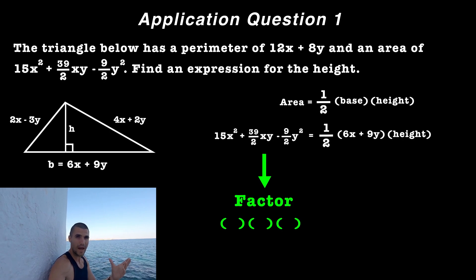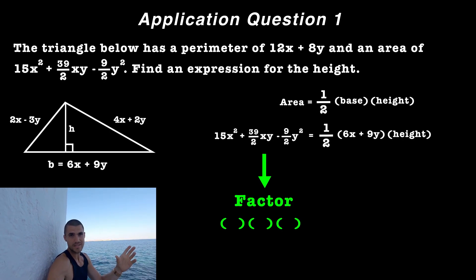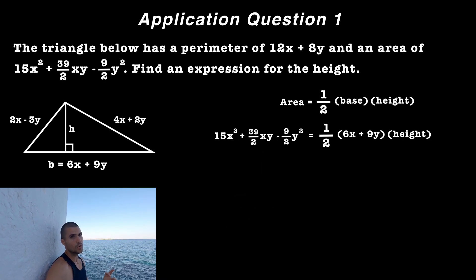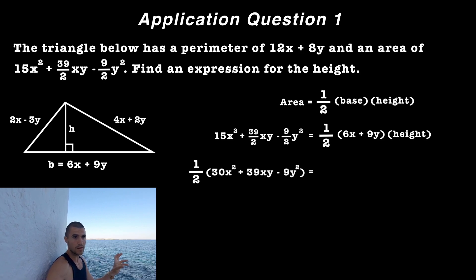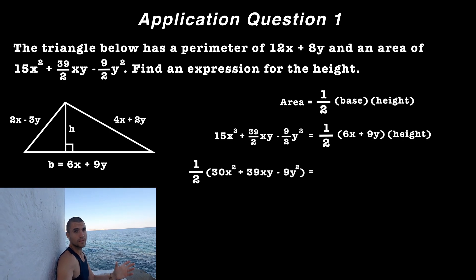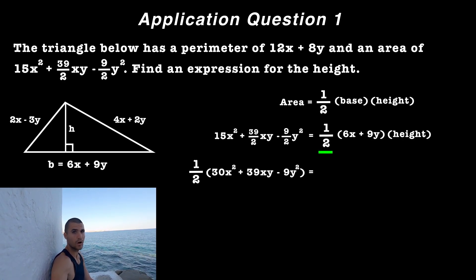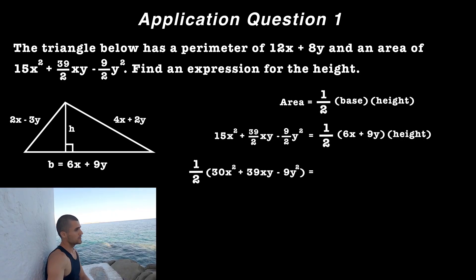And then we could sort of mix and match the left and right side and see which of the factors is going to be the height of the triangle, which is ultimately what we are trying to find. So the first thing I'm going to do is I'm actually going to take out a half from the expression on the left side. I'm going to factor that out in order again, for the format of both sides to match because we have that half as a factor on the right side, we've got to have it on the left side as well.